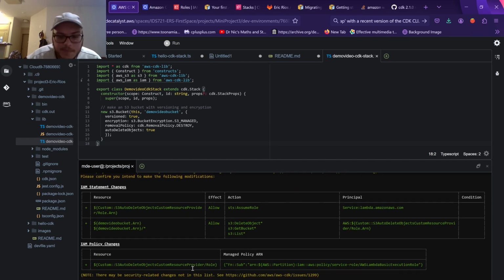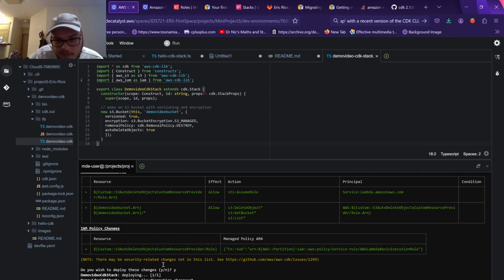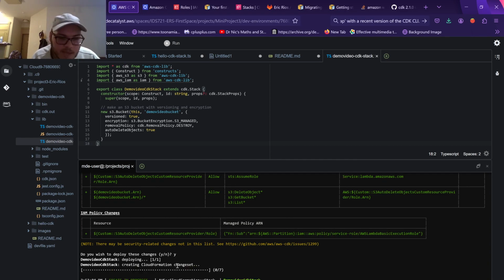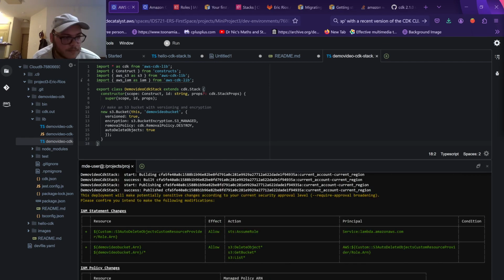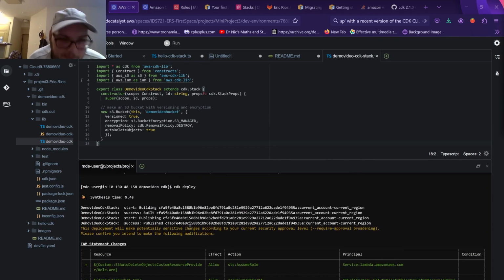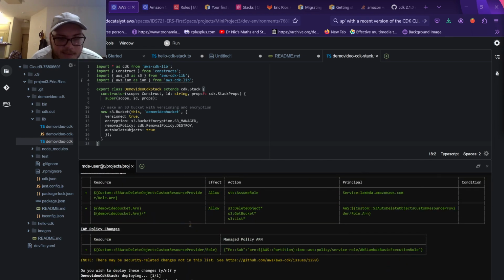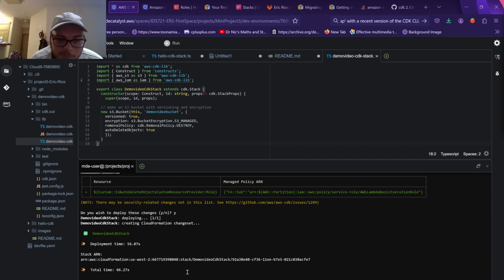So we're done now. I'm going to hit yes. So this is what you see when you're deploying. It's created a CloudFormation change set. So now in a very short while, we're going to see the output of that. It's almost done. I'll check back in as soon as it's done in case it takes a while. Yes, definitely took a bit, but it's finally done. Synthesis and deployment is complete.